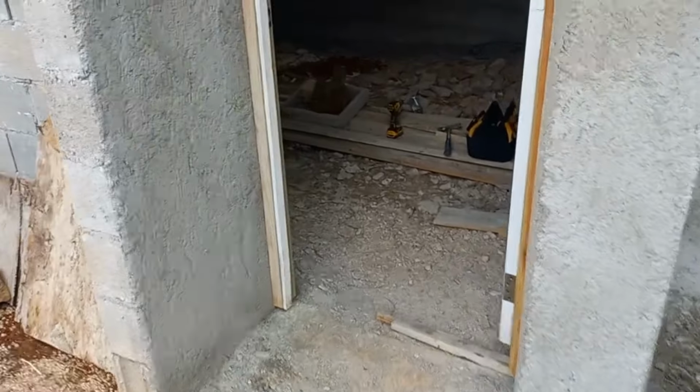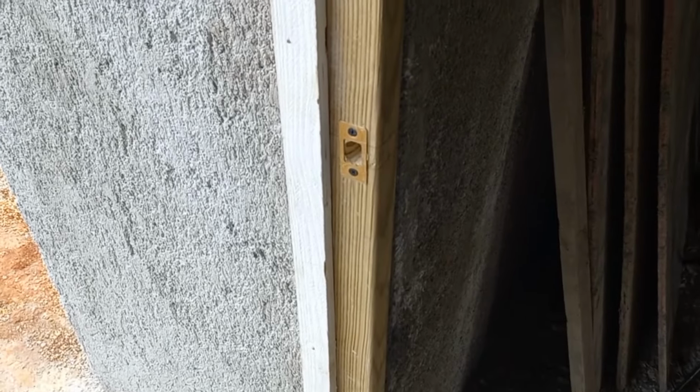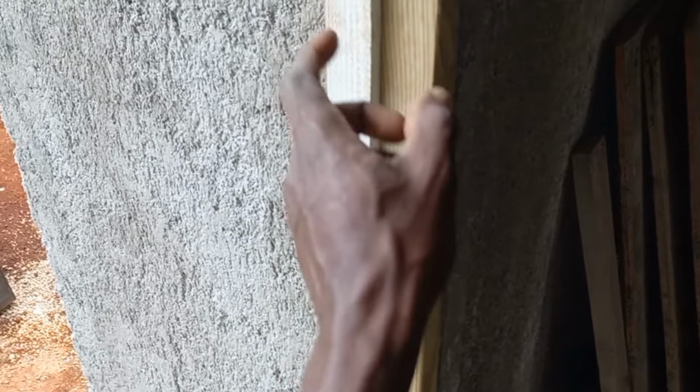That is it right there. So this is the trim. Nicely put together. All of this is going to be removed later on. So I'm going to get the jambs sanded down, painted up and stuff like that when the place is rendered out. Yep, get the screw holes filled and all those things. That is it, my people.